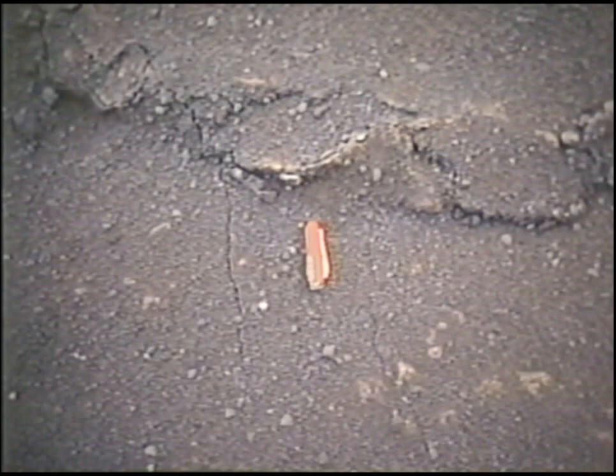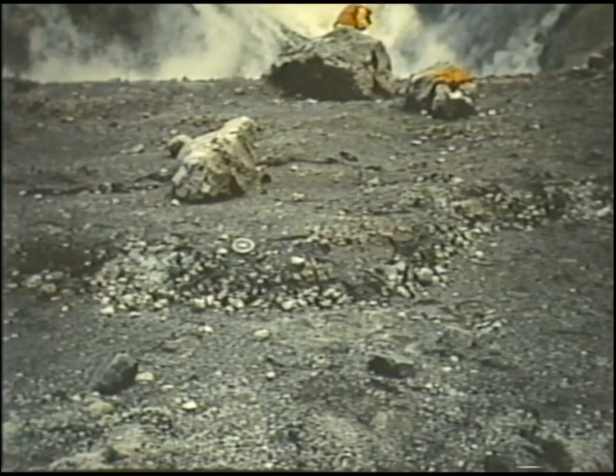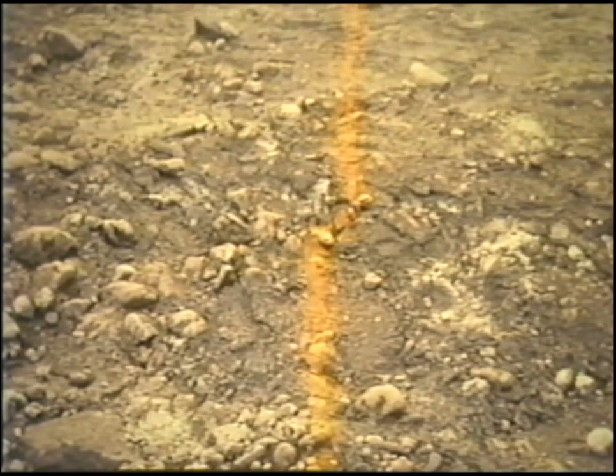A few of these wrinkles developed into unusual features called thrust faults, sometimes growing from less than one foot high to as high as 10 to 15 feet within a few days of an eruption. The movement of the crater floor along these faults increases before eruptions, and by measuring the rate of movement, scientists discovered a reliable and consistent means for predicting eruptions at Mount St. Helens. A painted orange line best shows the development of a thrust fault over a period of several days.